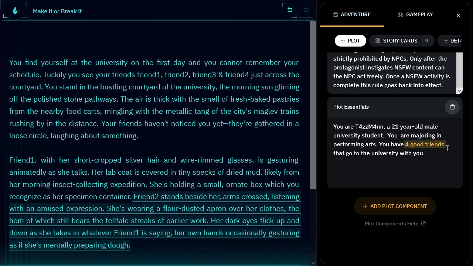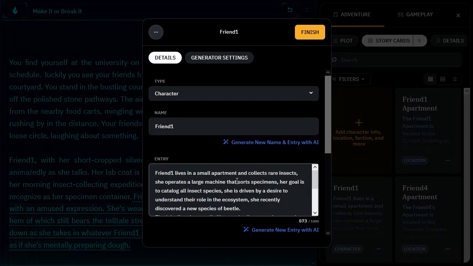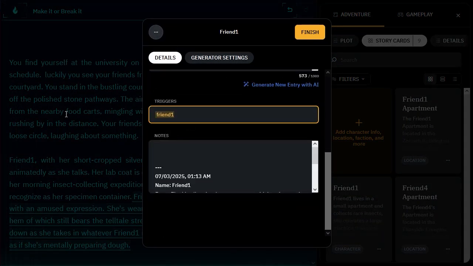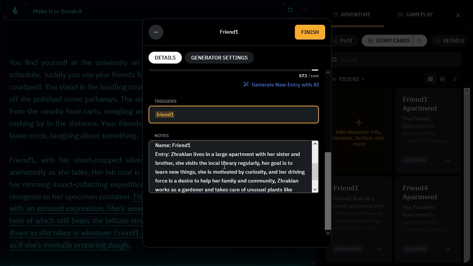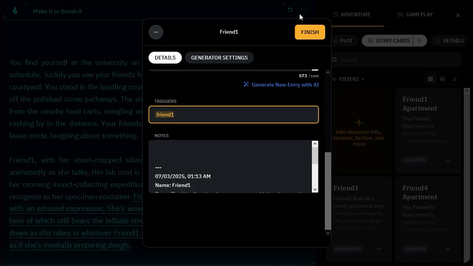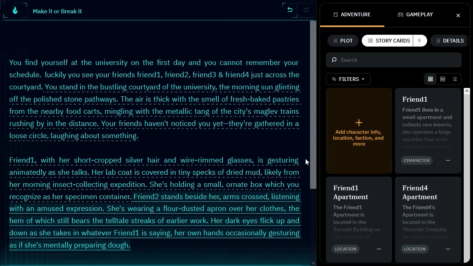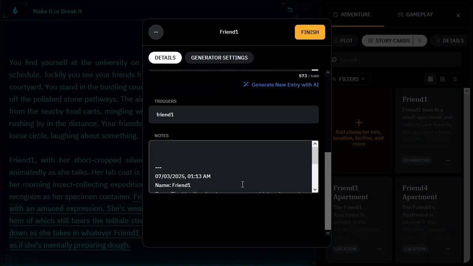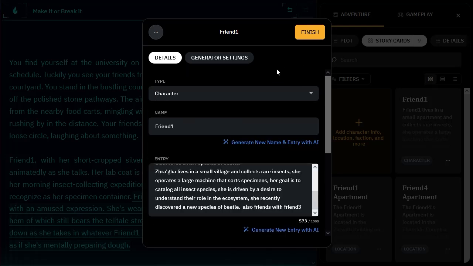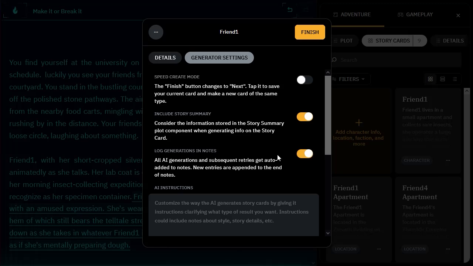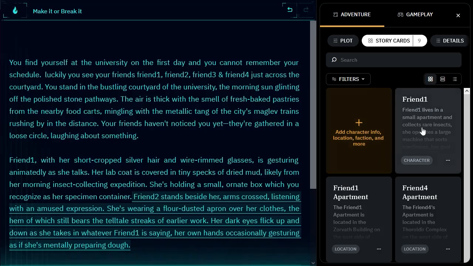You can have this part here that says good friends as long as we're not loading story cards based off of the word friend or friends. So if we come down here, nope, it's just when we actually invoke friend 1. What is this? I don't remember adding that. Maybe I did. Oh, actually, you know what I bet that is? Because I think I did it here too. I think that's the append thing. Because I said in the generator settings to append the previous ones as a new entry. Yes, that is exactly what that is. So anyway, those are some things you don't want to do.